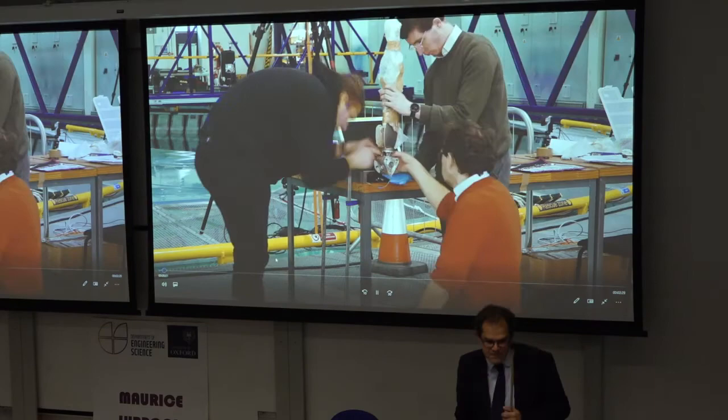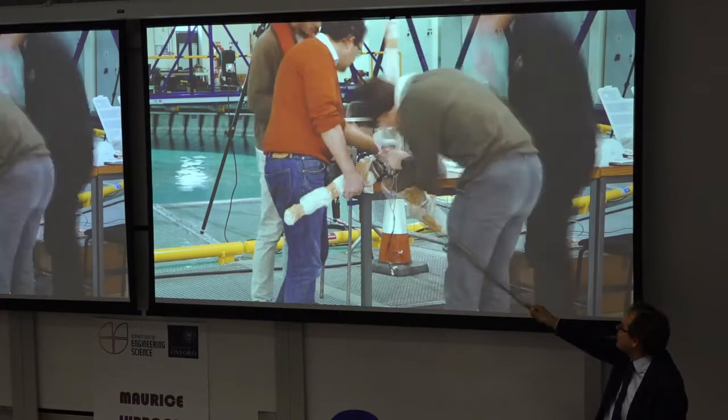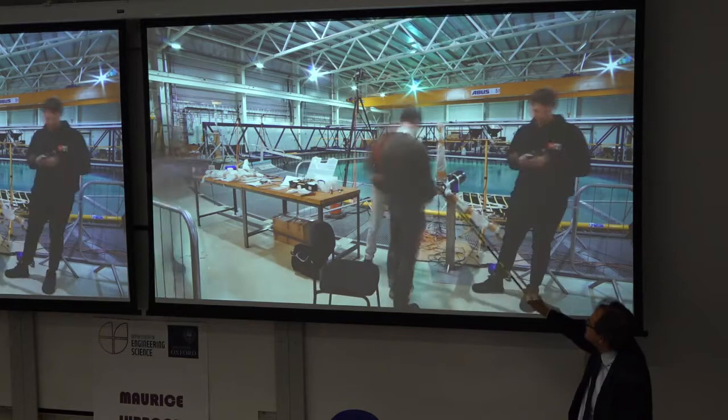So this was a video of a couple of minutes of us constructing our turbines and then testing them. As you can see, this is me in the orangey jumper. I am allowed to hold the turbine blades while other people do complicated things. You see, I just stand there for quite a while. So, got three blades going on. You can see all this wiring coming out of the front. This is a straight, some labels. Aluminium blades, strain gauge blocks in here, the cables coming out. Whole loom wiring, that's the Edinburgh nacelle that we borrowed. Three blades mounted on.